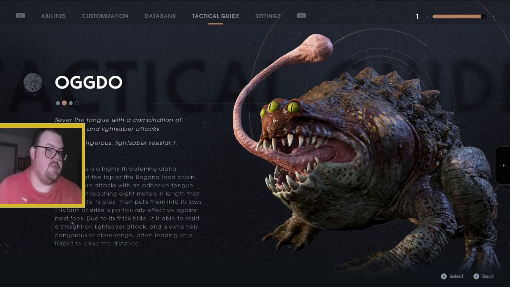Highly dangerous, lightsaber resistant. The Obdo is a highly threatening alpha predator at the top of the Bogano food chain. This creature attacks with an adhesive tongue capable of reaching 8 meters in length that latches onto its prey, then pulls them into its jaws. This form of strike is particularly effective against most foes due to its thick hide. It is able to resist a straight-on lightsaber attack and is extremely dangerous at close range, often leaping at a target to close the distance.